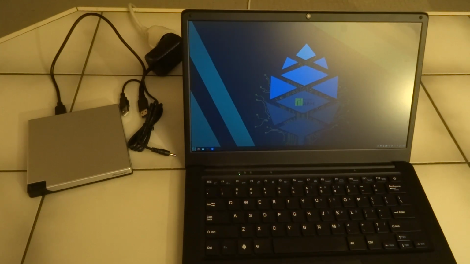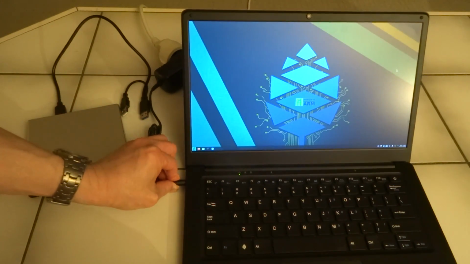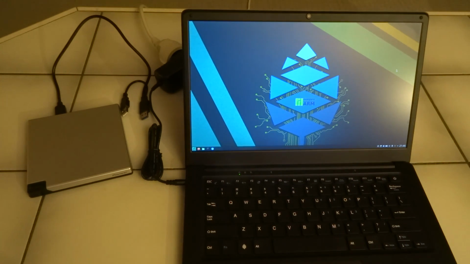So first, we're going to test with the standard charger that comes with the Pinebook Pro. So we're going to connect it. And you probably saw that the screen also became a little bit brighter. So that's usually an indication that it is charging. And in theory, it should have enough power to also power peripherals properly.